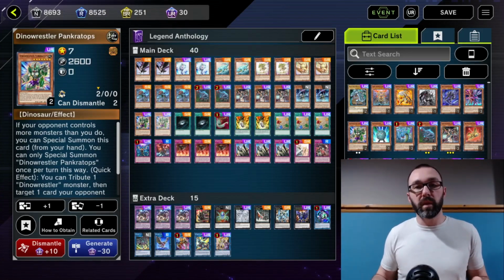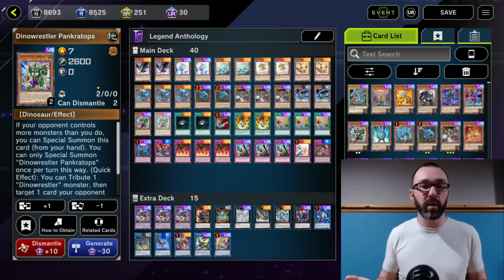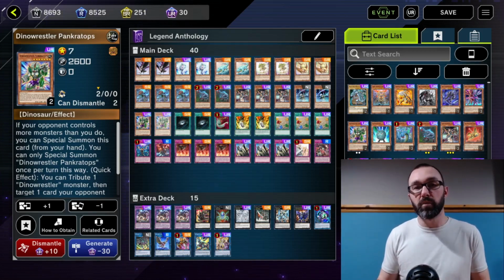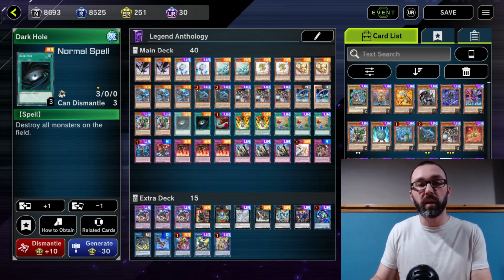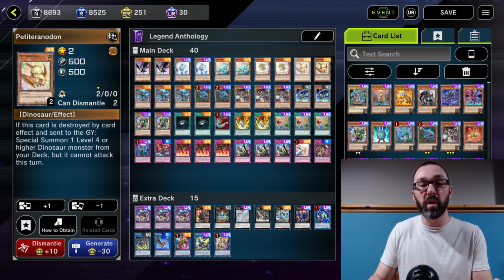Dinosaur Pankratops, because Ultimate Conductor Tyranno is banned, and this is the next best double evolution pill target. In addition to that, Pankratops is a staple for a reason. This was a really good deck at going first or second, and Pankratops had a lot to do with its viability going second. Dark Hole is here to help with going second, in addition to being an emergency 2-card starter with one of the babies.